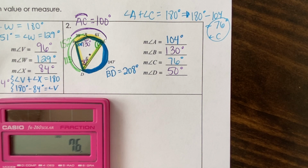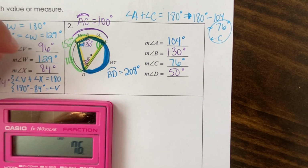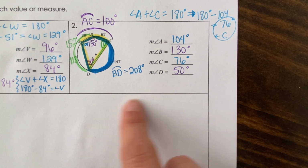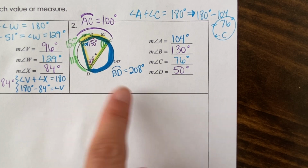So you could do this many different ways. You could also start with solving for A and C. You don't have to start with B and D. I know we've done a lot that I call puzzles in class, and this is kind of like one of those puzzles. Once you get one piece, you use it to find the next, and you can just go on from there.